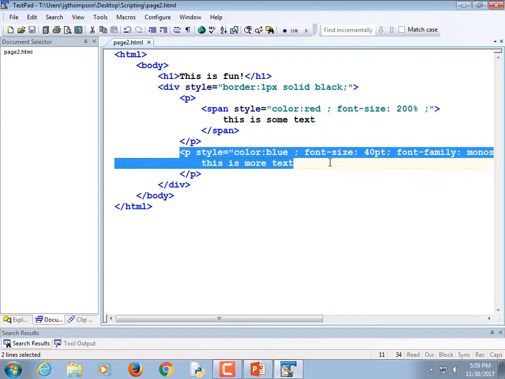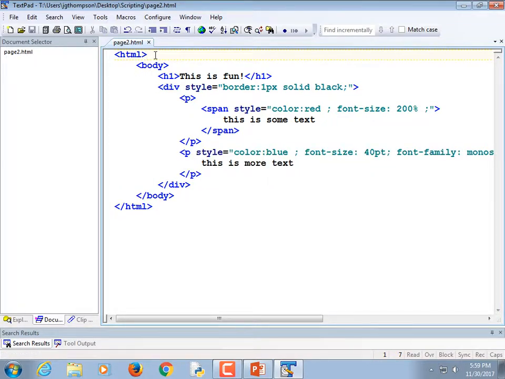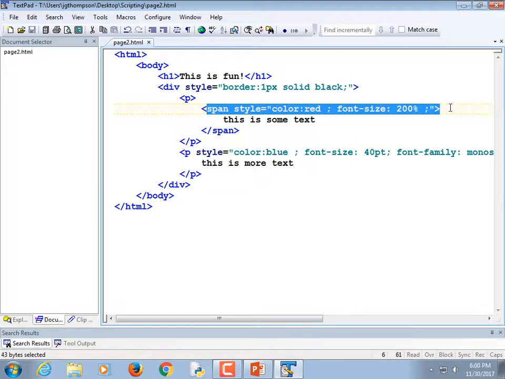I want other lines of text to have a different font, and you set those up in the header of the HTML, and then you only have to tag these with a single little name in order to do that. So you can make the style as complex as you wanted to, but then you only reference it with a single word down in here. We'll get to that when we do a little bit of CSS.